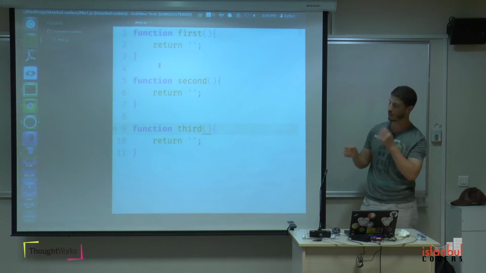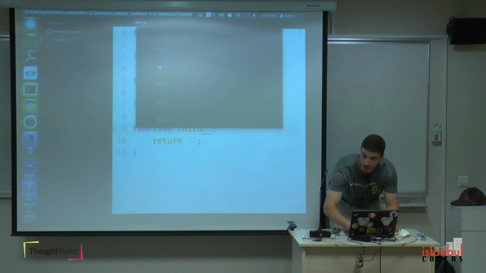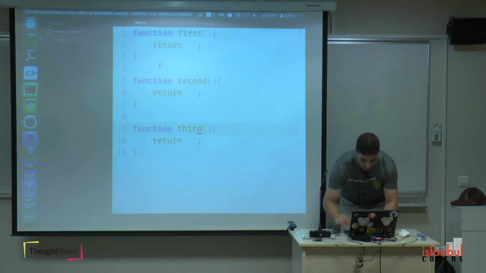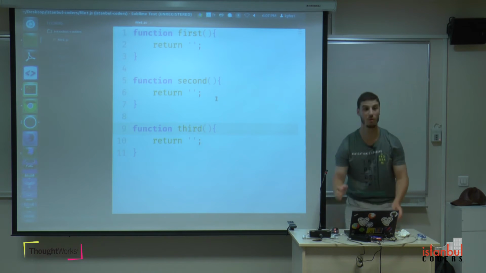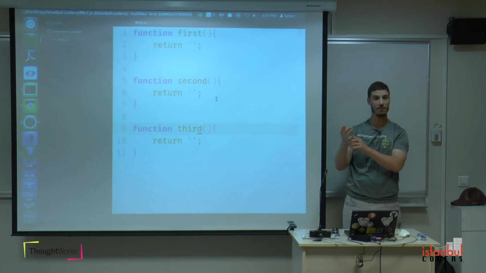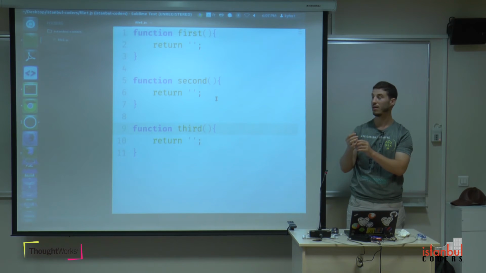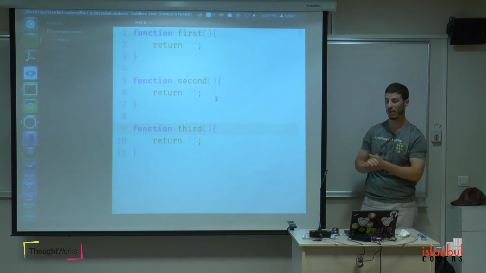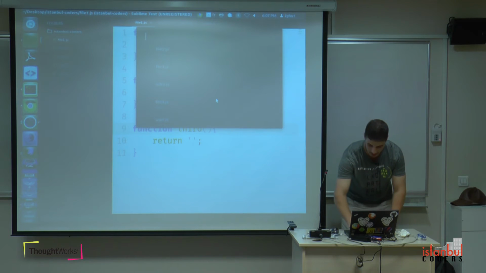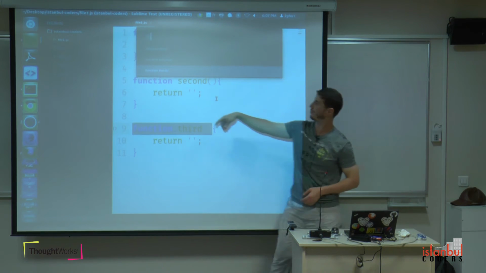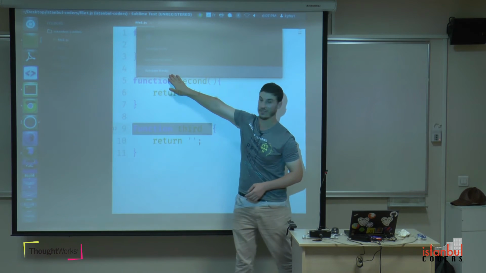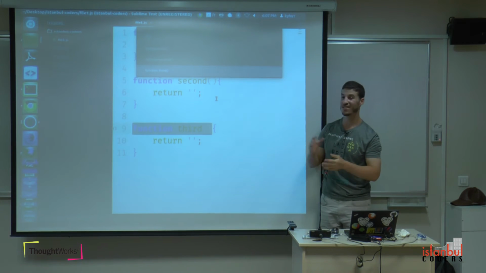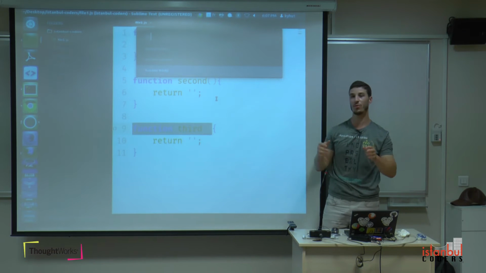In Sublime Text, you can do this using Control P, then the @ symbol. Look here, for example, I'm in file1.js. What are all the available functions? We have the function first, function second, and function third. In the real world, you have a lot of functions, not just 3. Maybe 10, maybe even more. So you just Control P, then you add the @ symbol. What you see here is first, second, third. I don't know if you can see it. You can see it, that's great. It's just the names of the functions, which is very cool. So you can switch between functions.